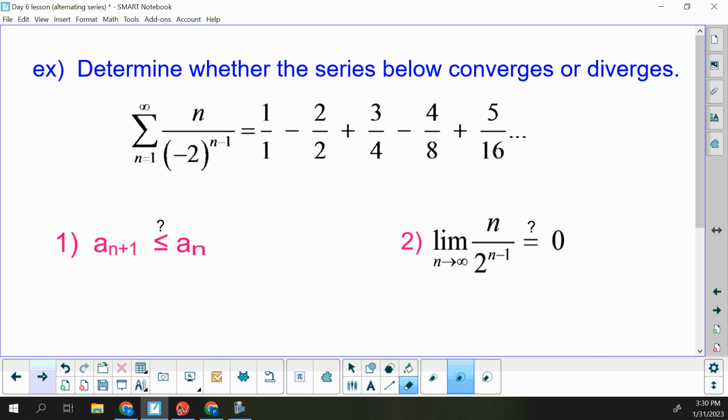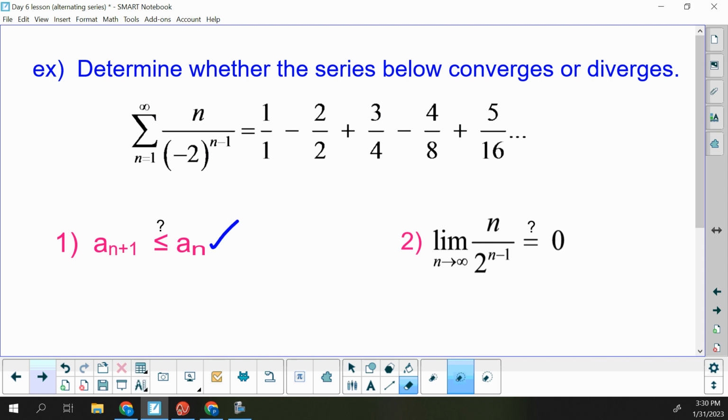Well, here's an example where the first two terms are not getting smaller than the one before it. It's exactly the same. And that's okay. It's equal to in this case. But also just remember, I mentioned on the first look at the alternating series test that eventually the terms have to be getting smaller. And these do. 3/4 is like 0.75, 4/8 is a half, and so on. So those are getting smaller. So this one checks out.